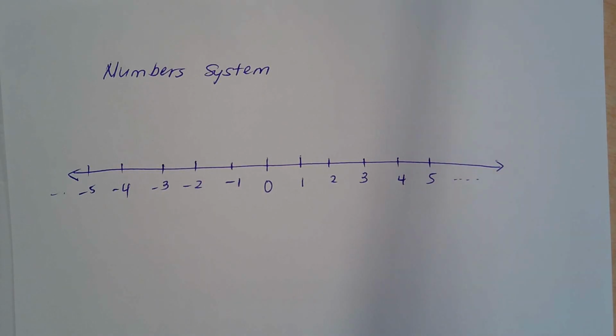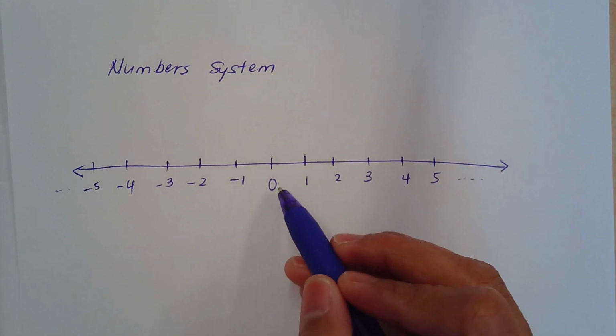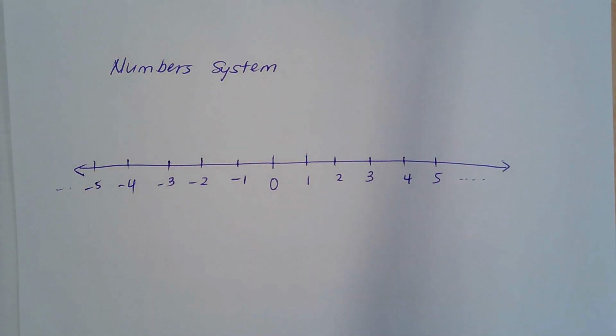What's next? Well, the concept of in-between numbers. So in between 0 and 1, can you think of a number that's in between 0 and 1? The decimal, yeah, the decimal. Anything else that you can think of that's between 0 and 1? 0.2, 0.3, 0.6, yeah, that's right. We got the decimal part.